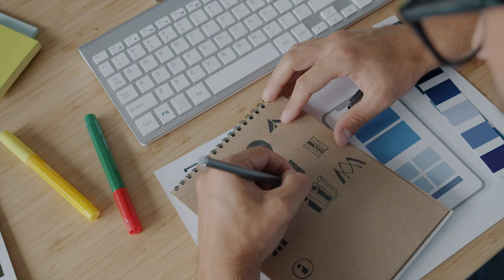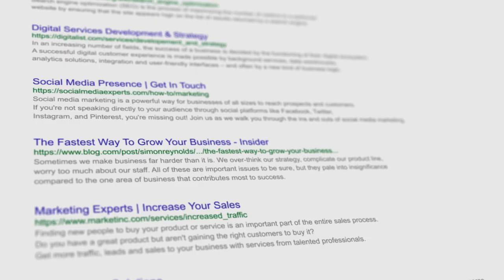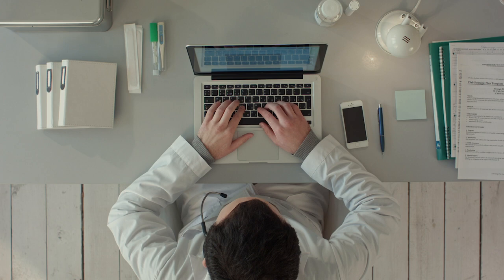Our next step is to come up with the fonts that represent our brand. Your font may or may not end up in your final logo. Your logo can always be the exception to everything else happening on your page, so don't feel like your logo font will control the rest of your fonts. I came up with my fonts in the absolute hardest way possible — I went to a font website and looked at thousands of fonts until I found one that I liked. That became my headline font, and I found the company that created it and looked at all their other fonts to find my secondary fonts.